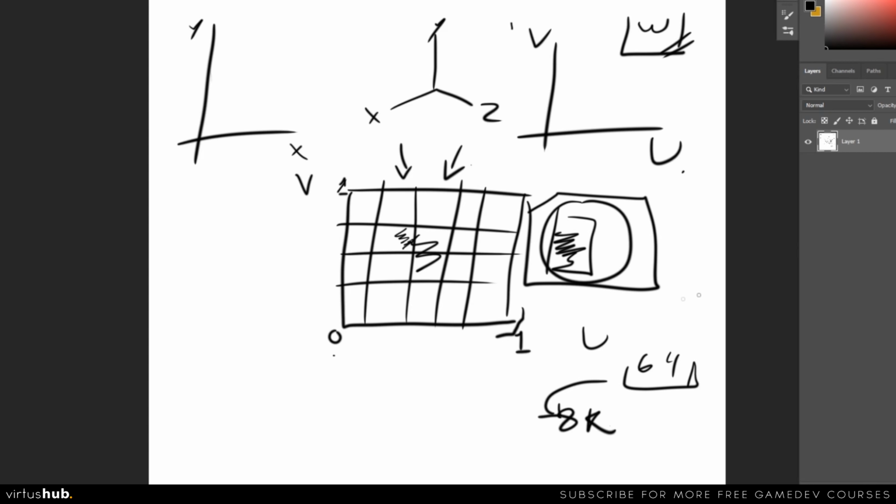And talking about resolution, the kind of resolution that we should be using for this has to be a squared resolution. What I mean by that is, if you decide that you want your texture to have a resolution of 128, then it needs to be 128 by 128 in order to function with this space.